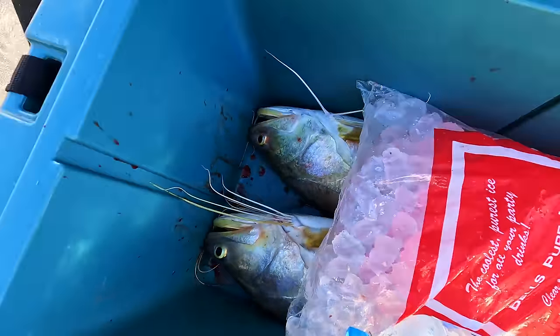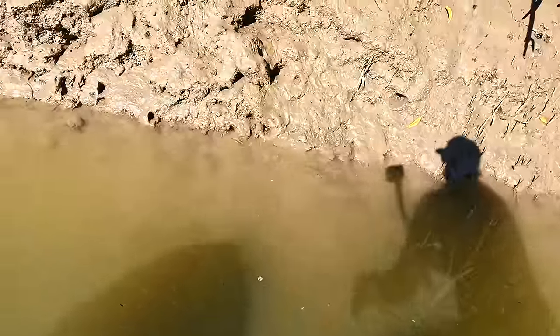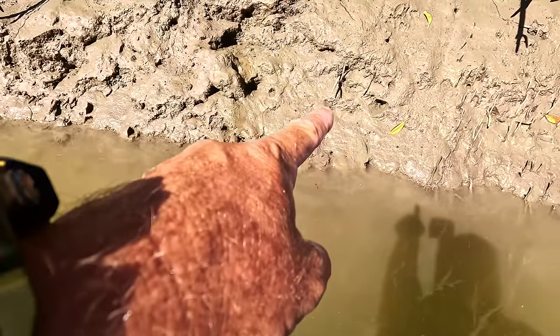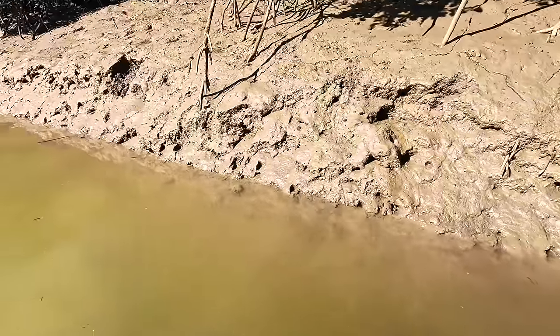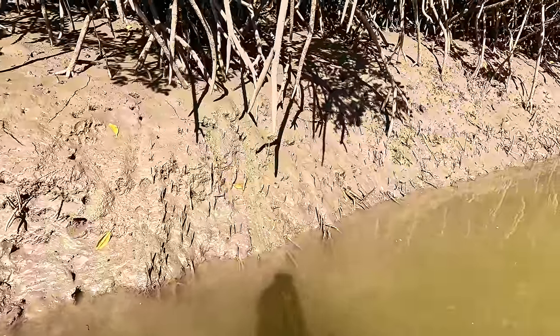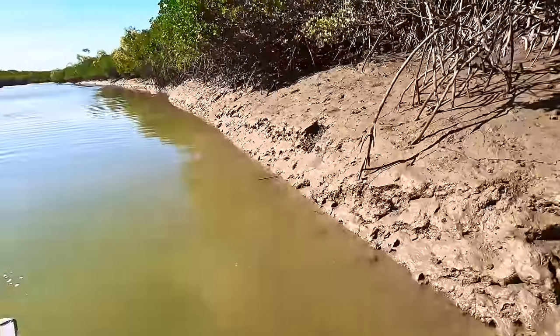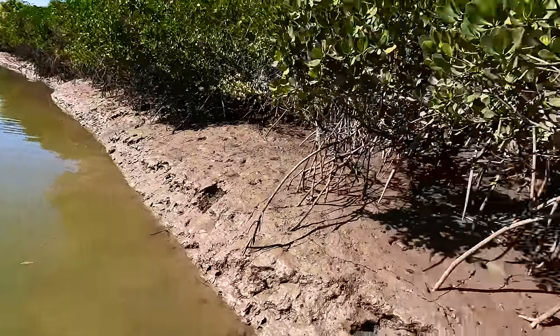All right, we're looking pretty good in here now. While we're tucked into the bank here, just gonna give you a little look. You can sort of see these little punches, there's two there, one big one there. That's what I was talking about before with the thready punch holes all the way along this bank. There's heaps of them. But basically all I did was just cast up along this bank, and I just got that last one literally not even 20 meters that way. So they're feeding on this little bit of a bend here. So I'm gonna put a new battery in this GoPro and then catch some more.